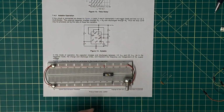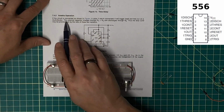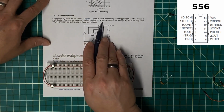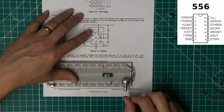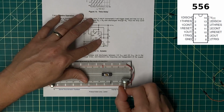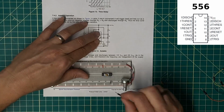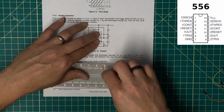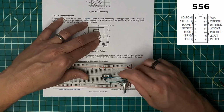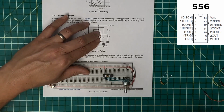Pulling up my pin diagram so I can look at it while I'm wiring it up. And of course, I'll stick that up in the corner for you. It says here the external capacitor charges through RA plus RB and discharges through RB. RB being the variable resistor that I'm going to use to control time. So that needs to be tied between the discharge and the threshold pin. So this is going to go between pin 1 and pin 2. So discharge being pin 1, threshold being pin 2. And I believe the proper way to hook that up is there, but I can always change that as well.